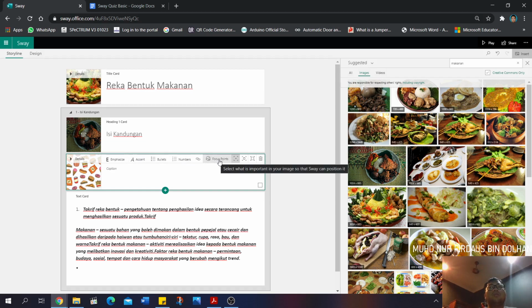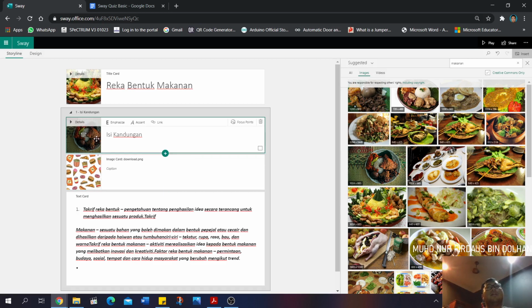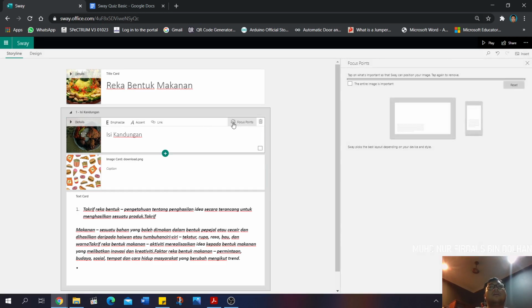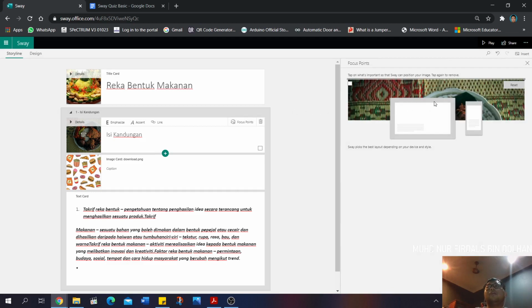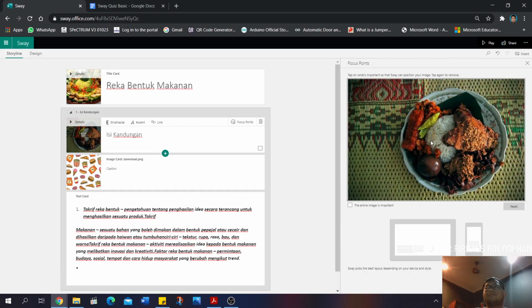Between the link and the emphasize, there's an option for focus point. For example, I choose this one, heading. You click on the focus point, which gives us an option to choose which part is important to show in the background.